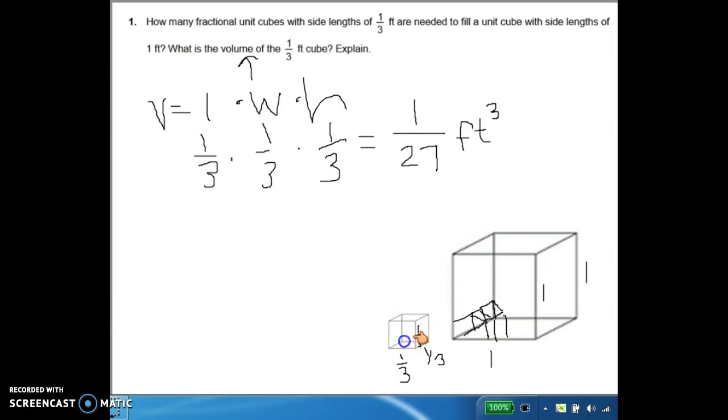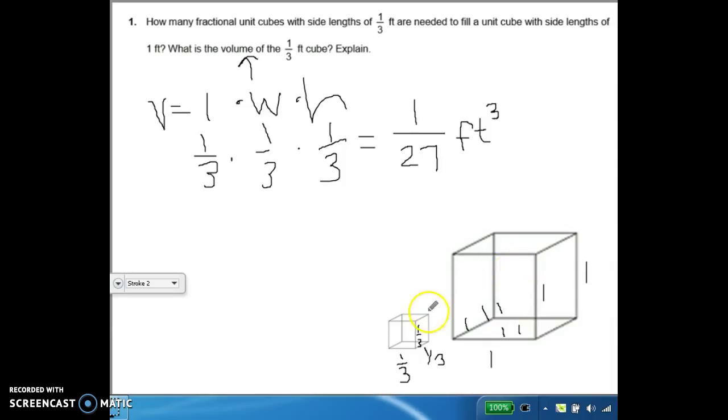So basically what that's saying is this has 1/27th of this volume is what it would take to have the volume of this one. And so working backwards with that, well, how many of those little ones could we fit in there? Well, we know on the bottom we could fit 9 of them, and I know my picture is just awful. But if you think about it, we could fit 1, 2, 3, and then 1, 2, 3 along the front, and that 3 times 3 would give us 9 for the area of that base, because they're 1/3. And then if we stack that 3 high, we would get 27.